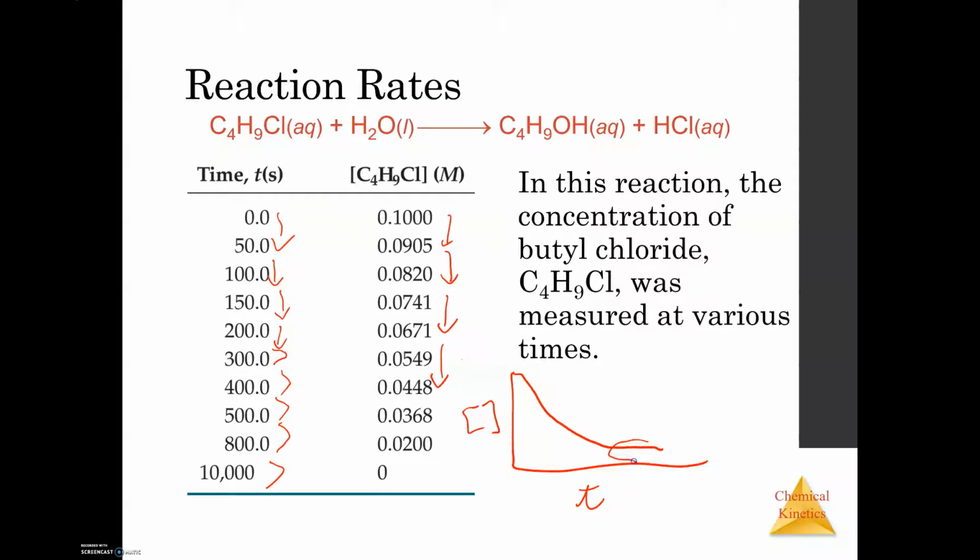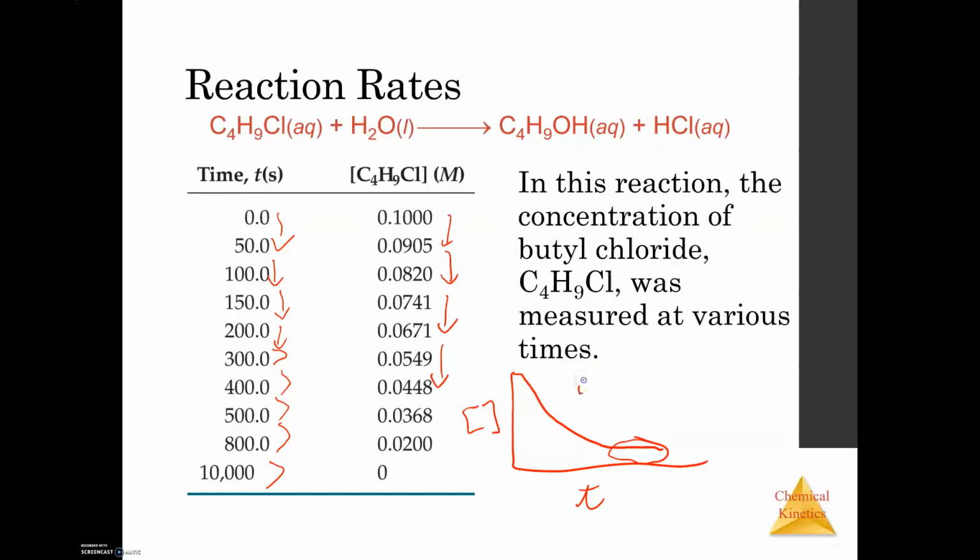Now, once you get down to the bottom here, it starts to slope off, and the reason for that sloping off is the concentration becomes so small that it takes a pretty good while for those reactants to find each other, to collide, and then to react. Eventually it would possibly reach 0, but that would take an extremely long amount of time. You can see here it took up to 10,000 seconds for that reaction to reach its end point at 0.